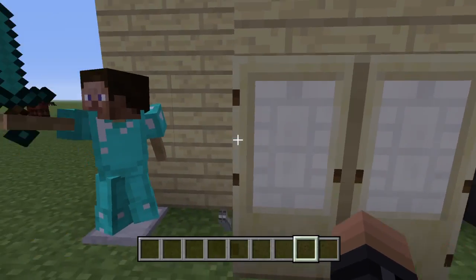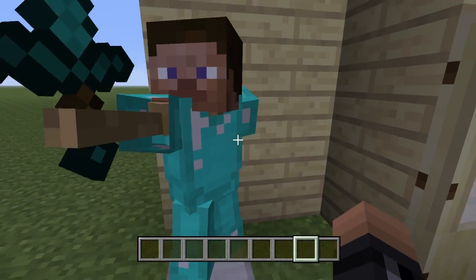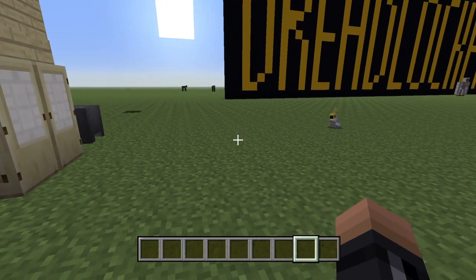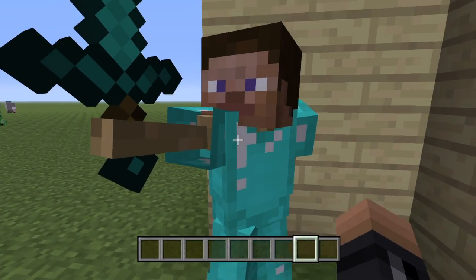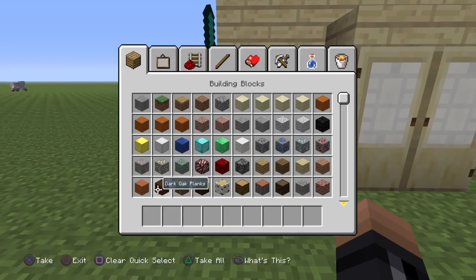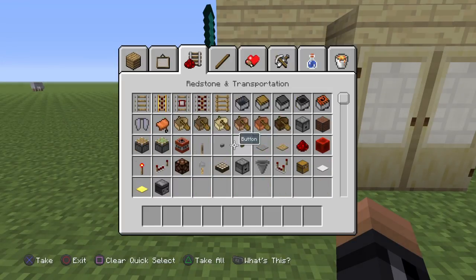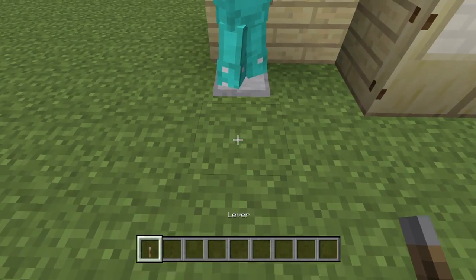I already started here. This is for the newest update with Xbox One. I think it works for Xbox 360, and it works for PS4 and PS3. So you can get a switch, like a lever, a button, or a stone pressure plate, or anything that really gives off power. And so you can get this.